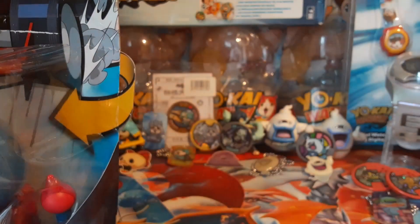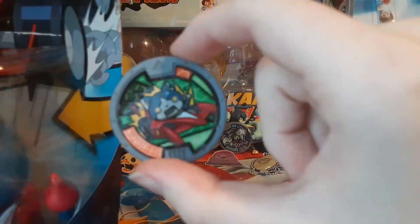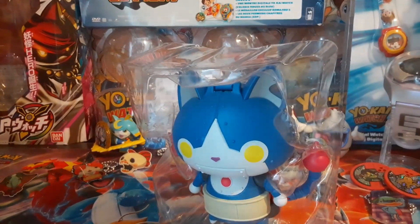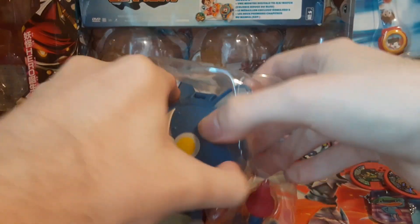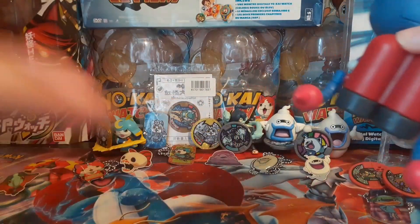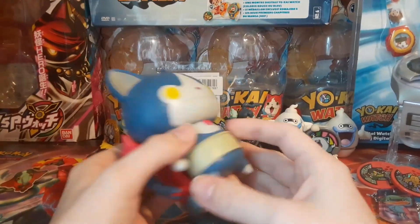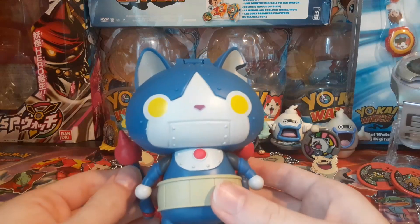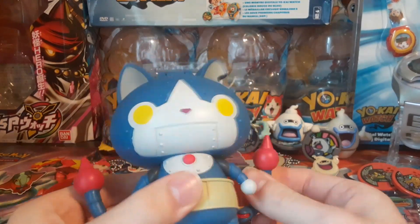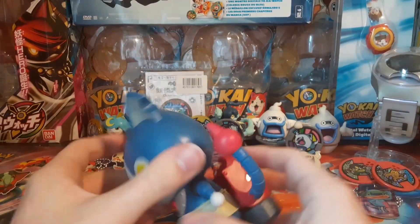The Komasan lid is literally broken so it does not stay up, sadly. There's Robanyan's medal — put that to the side and look at the figure, because this is the main point of this set since I already have the medal. Let's get it out of this little plastic thing. The elastic band is now off. Here he is — here's Robanyan. From my knowledge this is the most difficult to assemble, so let's hope I can figure this out. He looks pretty cool by himself — his little tails extend and that actually looks pretty cool on its own.